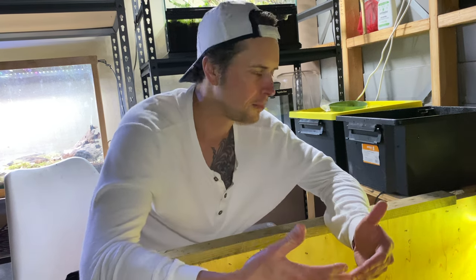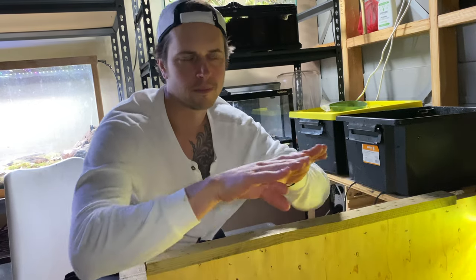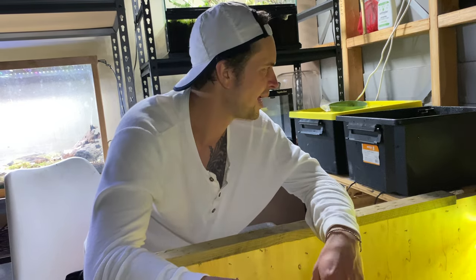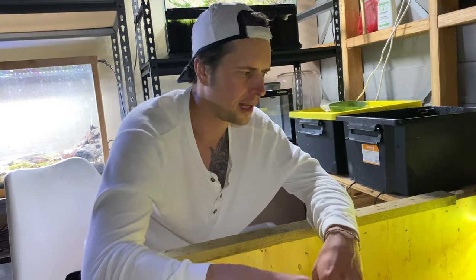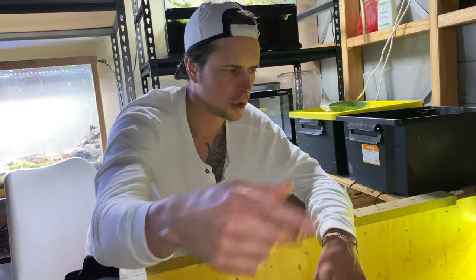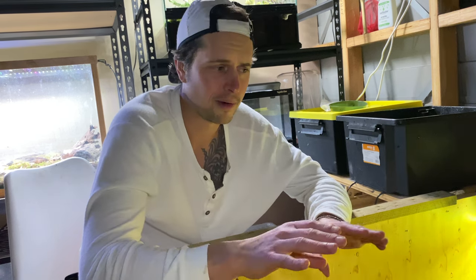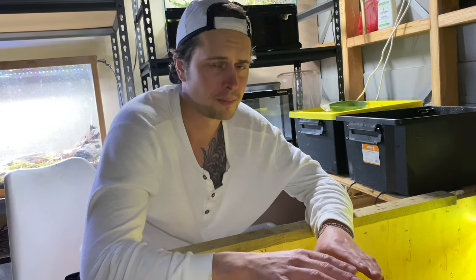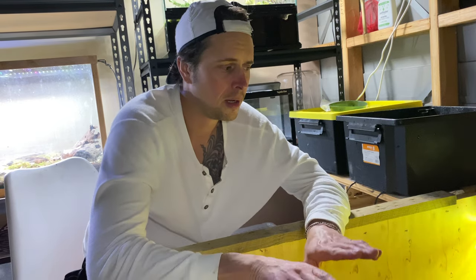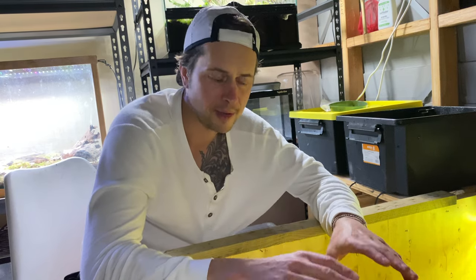Micro goals are very short term. A micro goal is something a lot smaller — like I always wanted to breed crickets, boom, done that. They are a lot of work though. One of my macro goals is to be really efficient with reptile keeping — less is more. Have more native geckos. Another macro goal is getting the next level of permit to keep rarer species of New Zealand gecko.